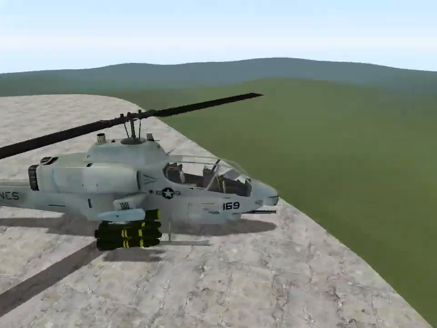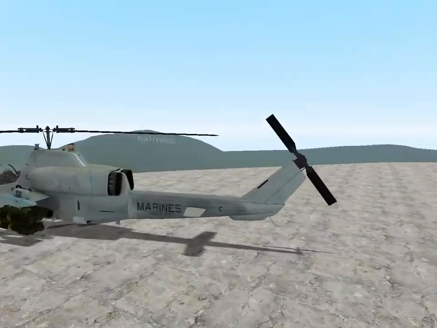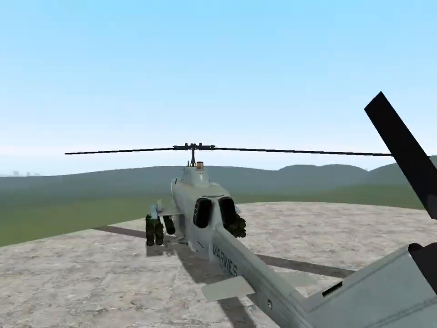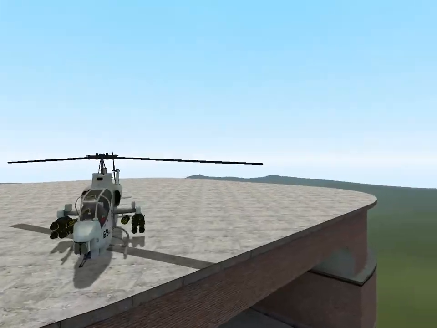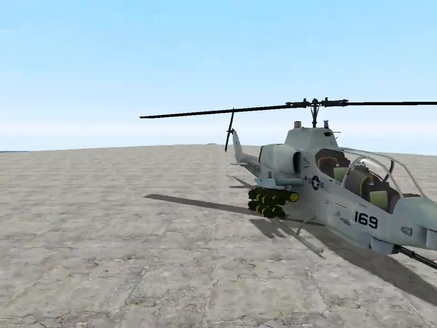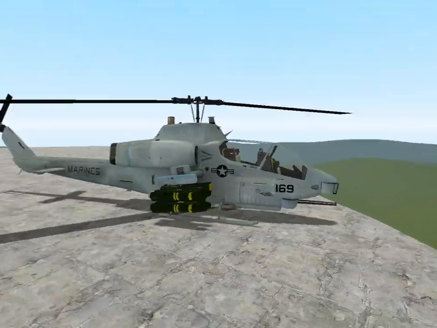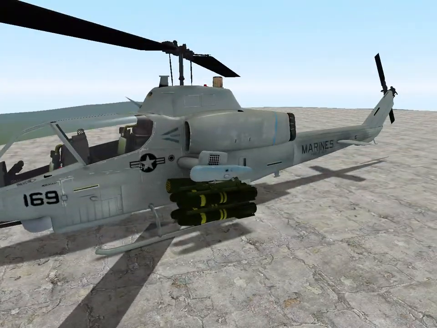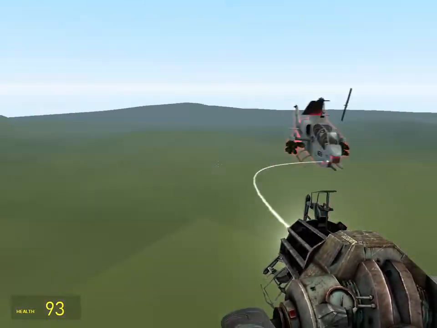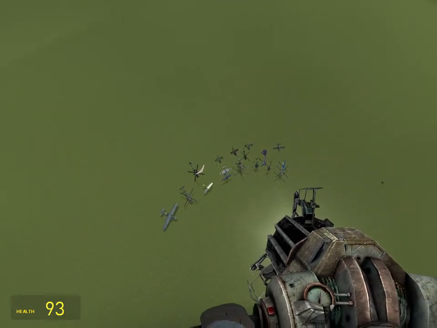So that was only a short overview because I was about to crash it, and I didn't want to waste any more of your time. But as you can see, it has not much of a stable control, like most WAC helicopters. Yeah. That's the second version of the Cobra. So we go on to the next section.